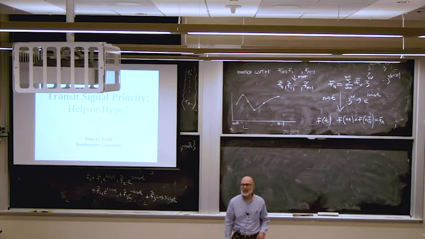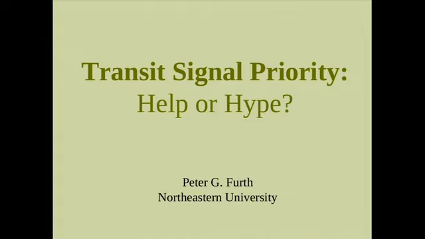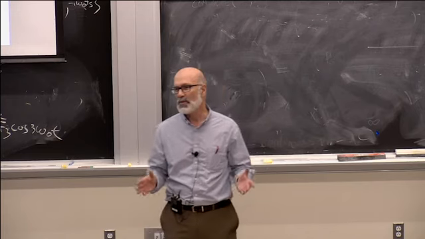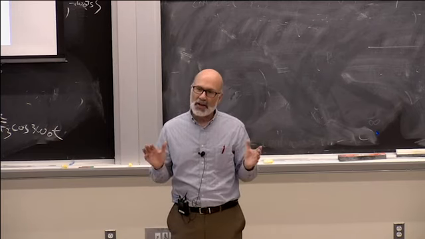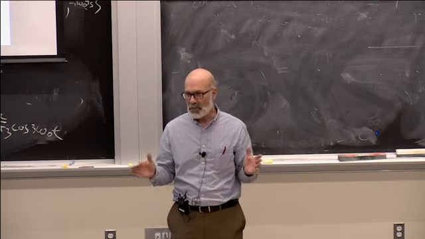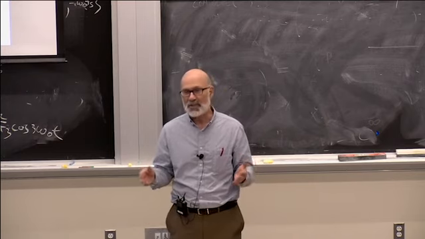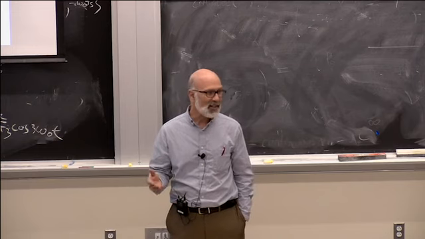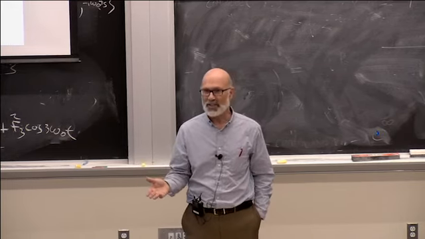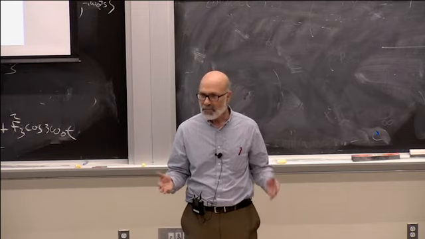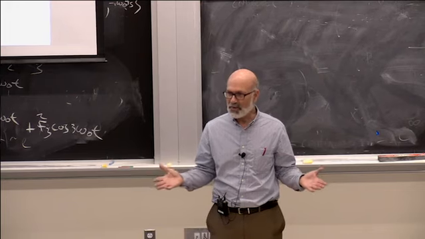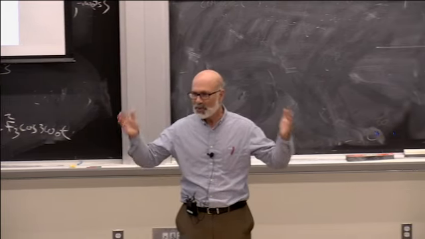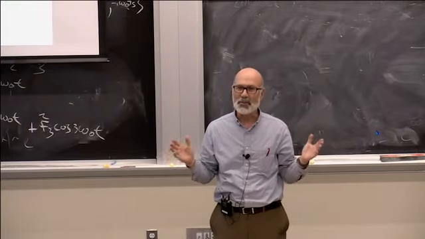Hi all, it's great to be here. Before I get into transit priority, I want to tell you a bit more about my background. I studied here at MIT, and my focus was on public transportation. Then I became a professor at Northeastern, and after several years, for one thing, there weren't enough jobs in public transportation. My students needed more training in traffic engineering because there were more jobs in that. But the other thing is that our buses were getting stuck in traffic all the time, and I wanted to learn, can't we figure out a way to make the lights turn green for a bus? I mean, if we can get a man on the moon, surely we should be able to get the lights to turn green for a bus.